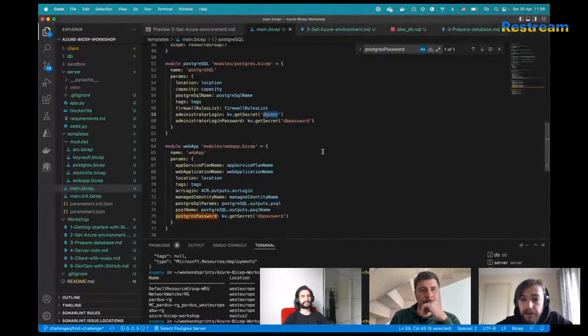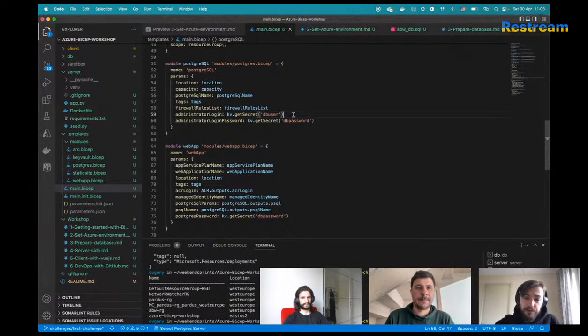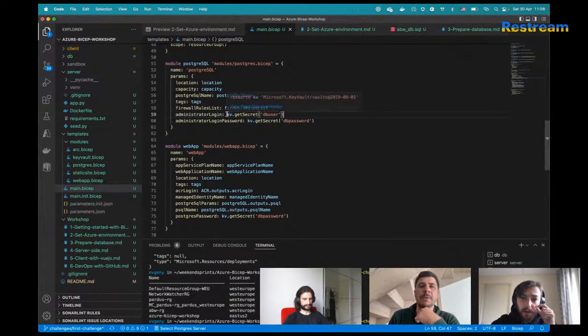Can you define other ways of passing these settings to the application, or is this a standard and nothing else is supported? You mean in the web app part?